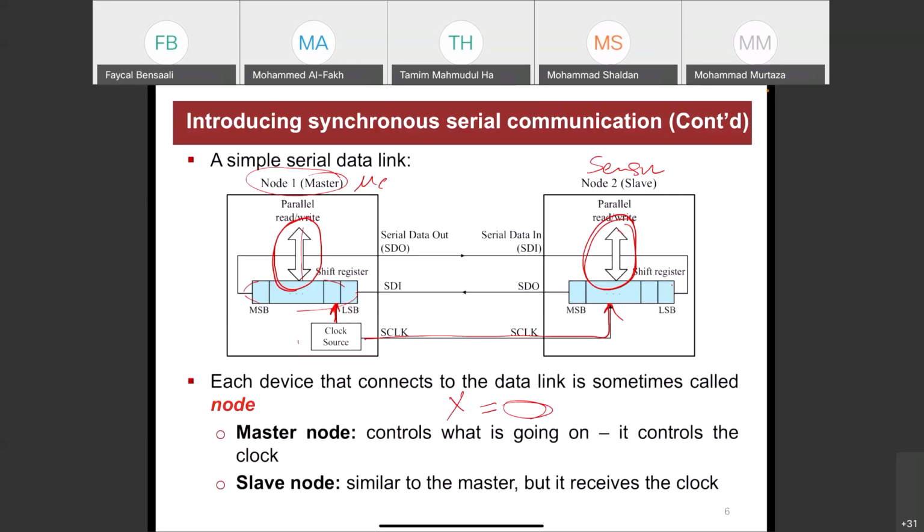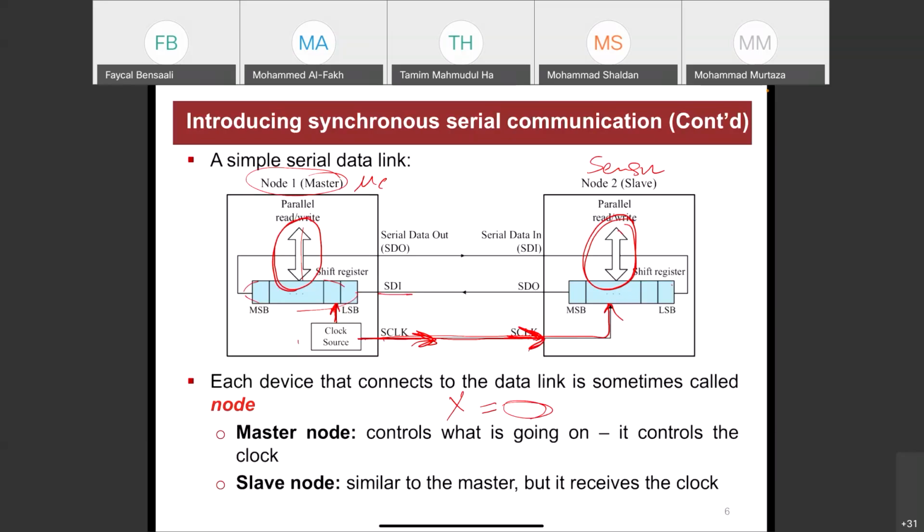So do you see how many lines we have here? We have the clock. And this clock, as you can see, is an output from the master, and it's an input to the slave.